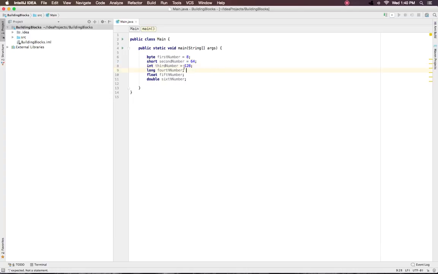All right, so now our int has been declared, and we've named it third number, and now we're holding inside of it 128. Now over here at the long, as you can see, all you have to do is type the equal sign, and then you hold a numerical value. So I'm just going to go through and add them in long. Okay, so now we're going to get to a point where we have to do something special for this long. So let's type our long number. That's my long number. All right, and probably add one. All right, so that's my long number.